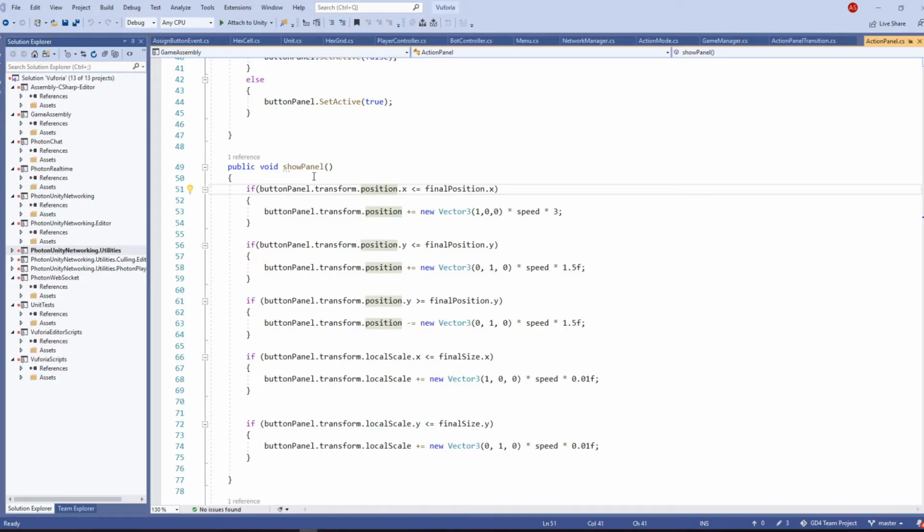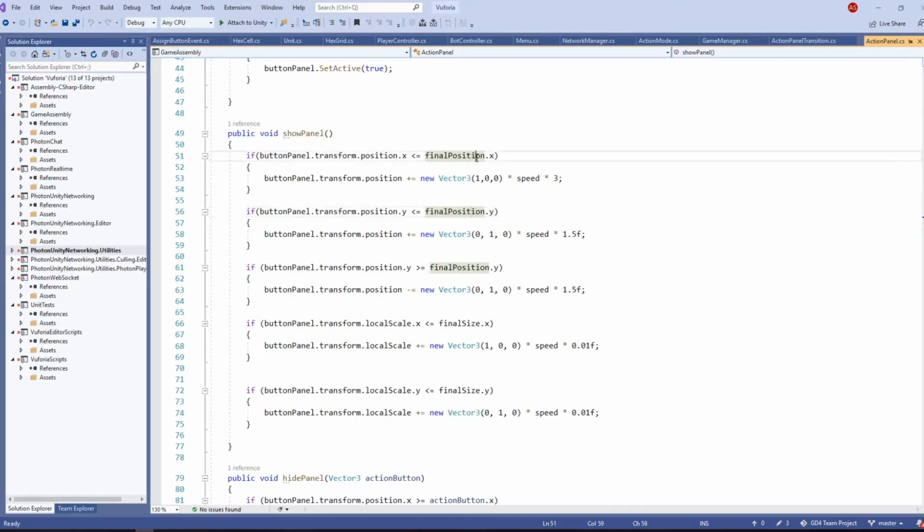If you see here in the show panel, whatever the position is, if it's less than the final position, which we imagine is from the very left, almost the same position as the action button, just move it towards that final position, which is plus x to the right.